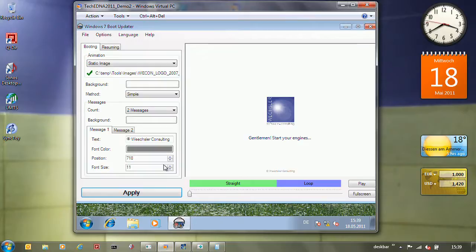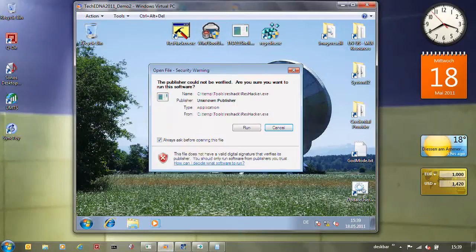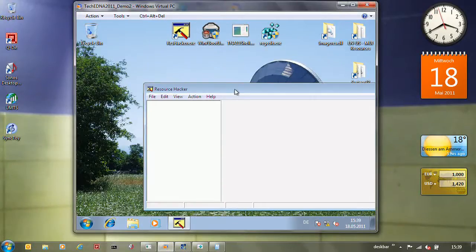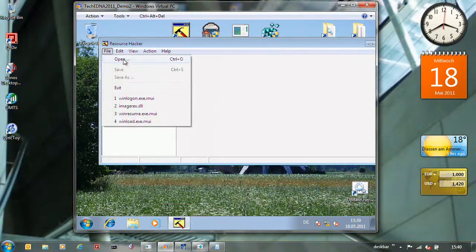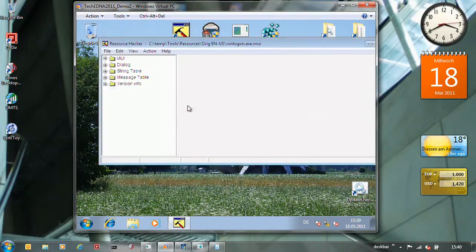So I'm also going to show you how to change the status messages, firing up the ResHacker tool here. And open, for example, WinLogon.